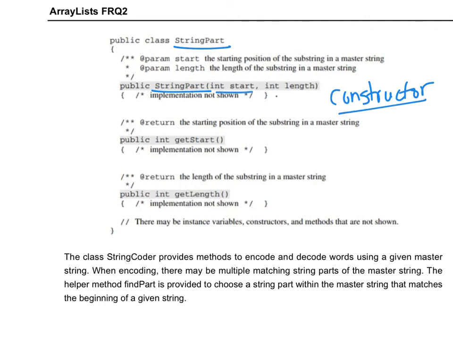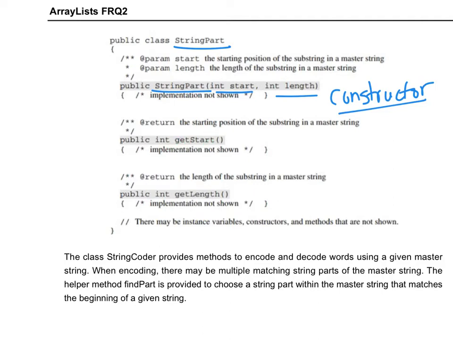So the fact that these two are parameters, chances are there's probably a field that relates to those two things. Not always, but it's a general breakdown. They say you don't see everything. You don't see the variables, the constructors, or the methods. Not everything. You're just seeing the things that you need to use. And that's the key here. So if they're showing it to you, it's generally not trying to throw you. They're saying, we need you to use these things, okay?